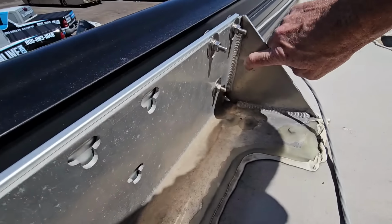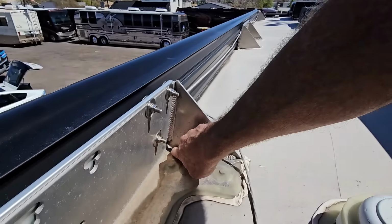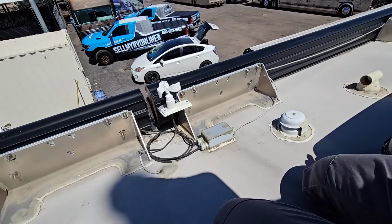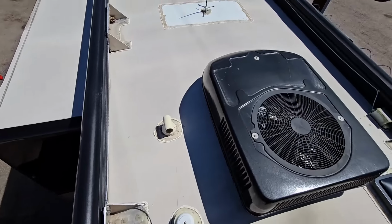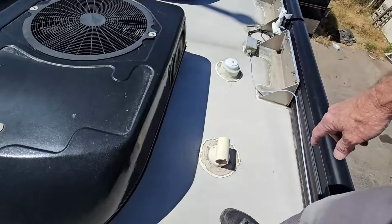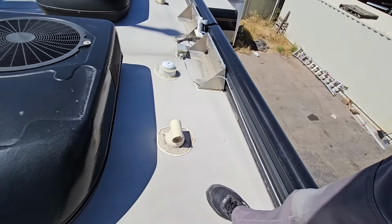What I do like to see on these gussets for the awnings is that there are drain ports on this. Sometimes they don't put drain ports right there, so water does get stuck here very easily, and you never want water stuck on a roof anywhere. Even if it's sealed up really well, standing water will always find a way in. So on this AC, it's not loose. Got a little bit of a chip on that sewer vent, otherwise nothing I'm really worried about.